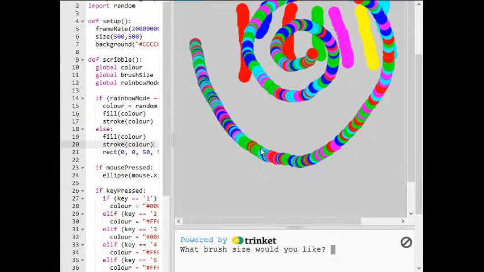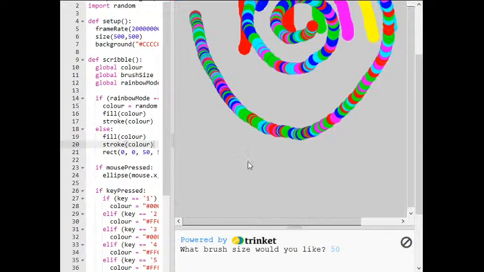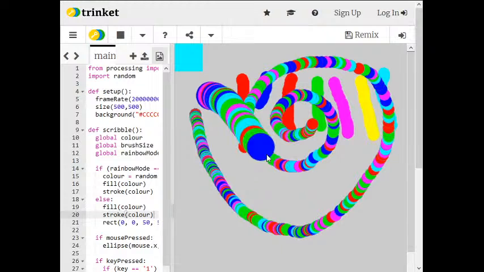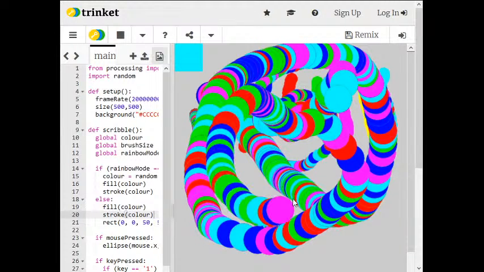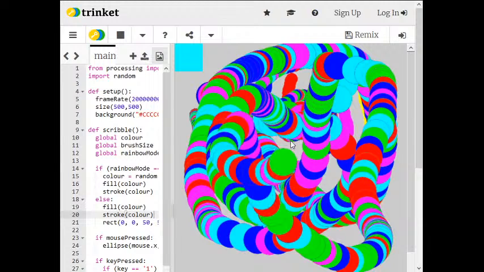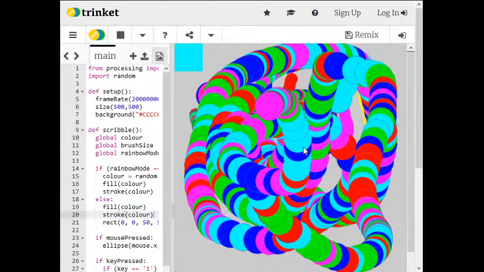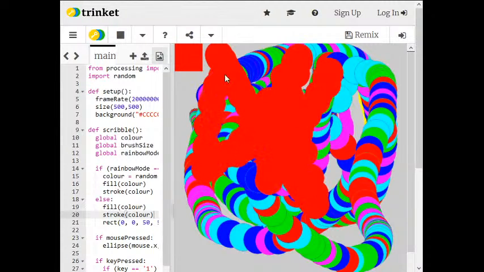Let's make the brush size a bit bigger by pressing B. Let's make it, I don't know, 50. That's 500, don't want 500. And there we are. We've now got a very psychedelic painting app. And let's say I want to go back to being out of rainbow mode. I can press T and whatever color I choose. And yeah, I'm back to normal.